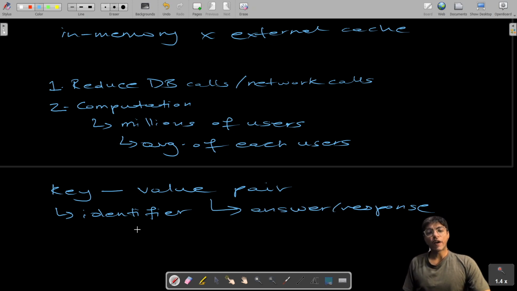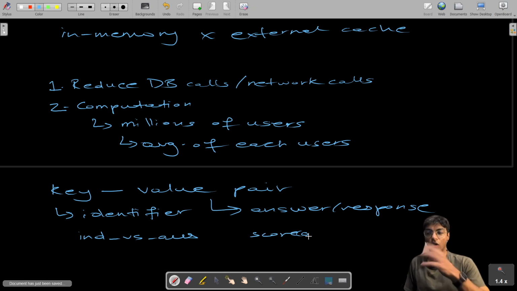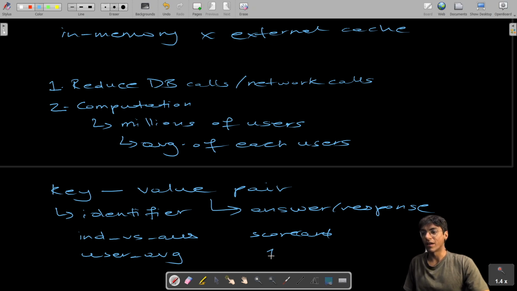So an identifier, for example, can be something like India versus Australia, and the answer can be your scorecard, all the data inside the scorecard, or it could be something like user average, and the answer could be something like 1000, something like that. So that is basically how you store it in key value pairs. Whatever value you need, you search for its key and the answer will be returned to you accordingly.